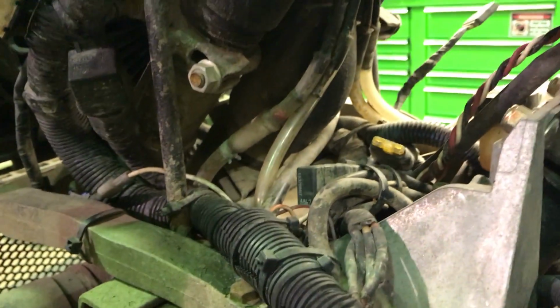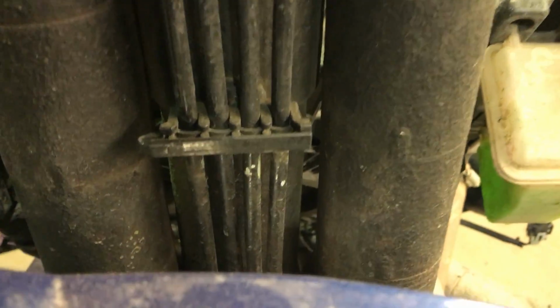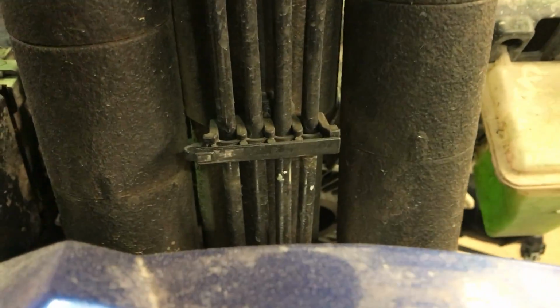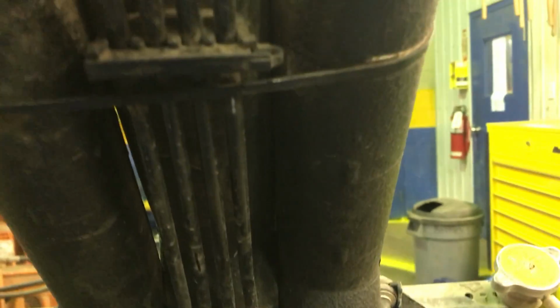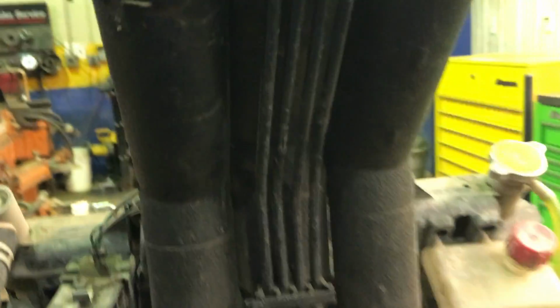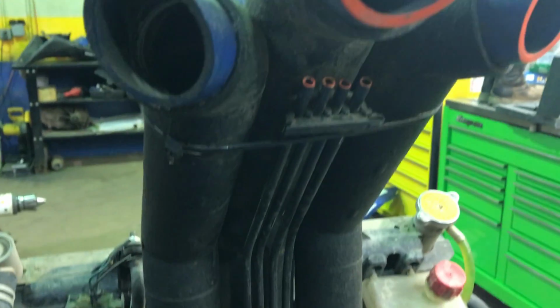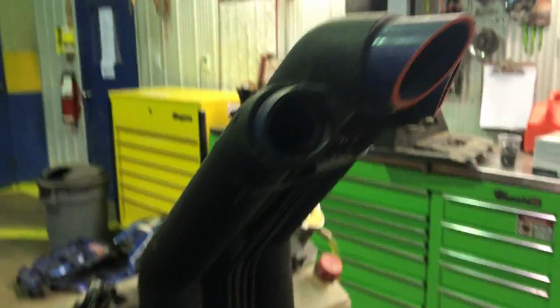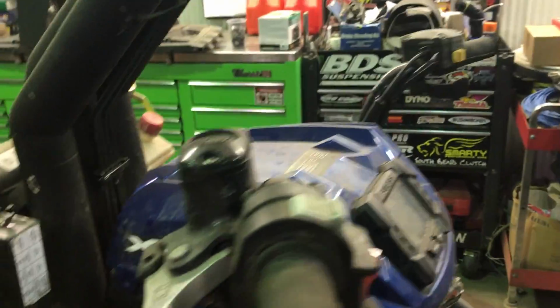All the vent lines were in the pod for everything. I didn't much care for that because the pod's been underwater a couple times. So all the vent lines now, I just tied in here with some 1/4-inch brake line. And I got them, actually that's a wire separator for a spark plug set. And I got them run up nice and high right to the bottom of the intake. Stays pretty clean. They're pretty protected in there. And it keeps everything breathing good and nice and dry. Never had water in the lines, so it's good.